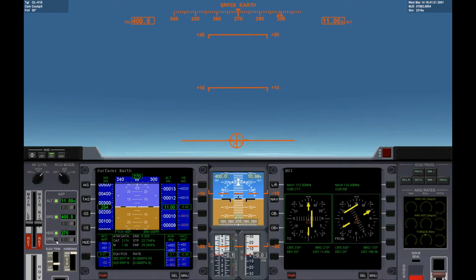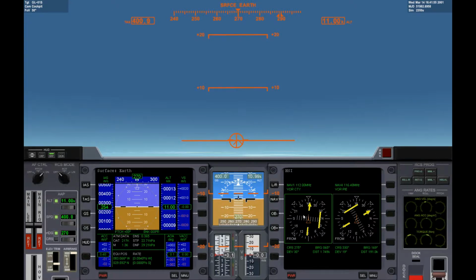I don't know why I can't select this course autopilot. I should be able to because I'm using a nav, but I'm guessing, potentially could be a problem with ILS. So in other words, it only uses ILS. Alright, so we're going to wait for this to flip around once it hits 360. Okay, that's the end of CTY.